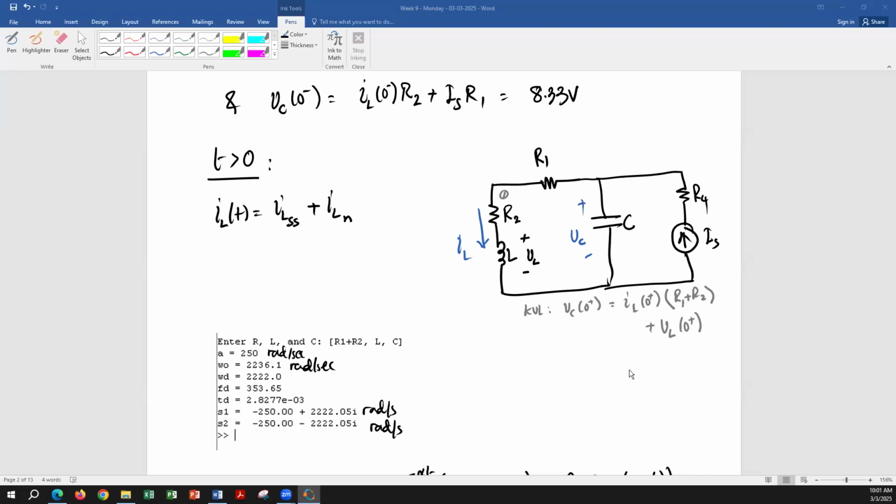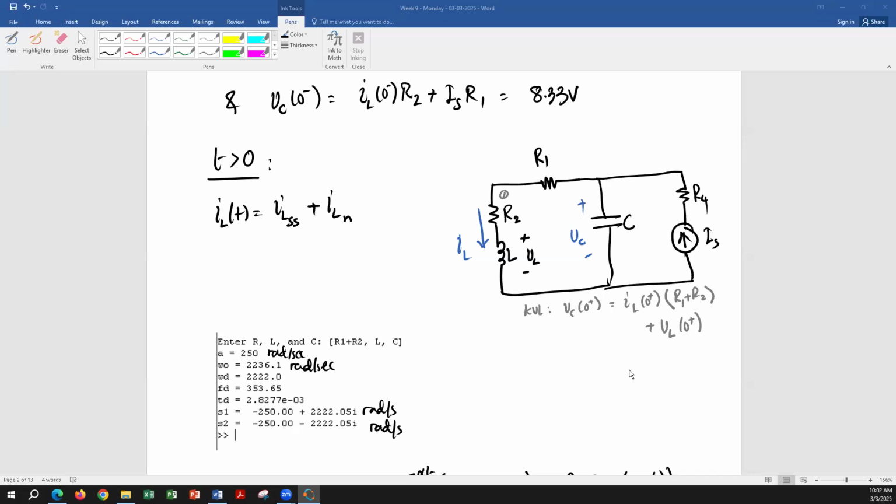Because capacitor current appears when you take the derivative of the capacitor voltage, and inductor voltage appears when you take the derivative of the inductor current. So from the circuit, you have to write down that equation in terms of the initial values. And I believe that is the challenging part. Basically, that's where you have to pay really good attention to how you're going to write that equation in terms of VL(0+) for a series RLC circuit and IC(0+) for a parallel RLC circuit. That's the challenging part, I think.